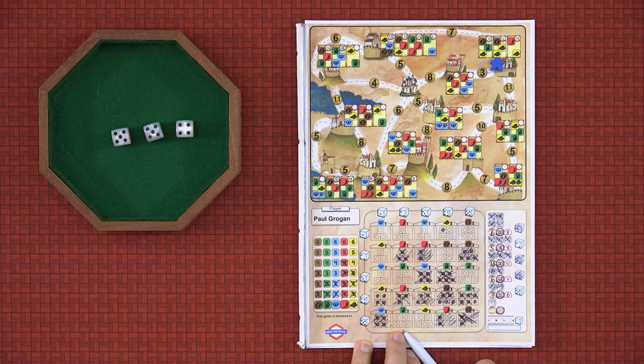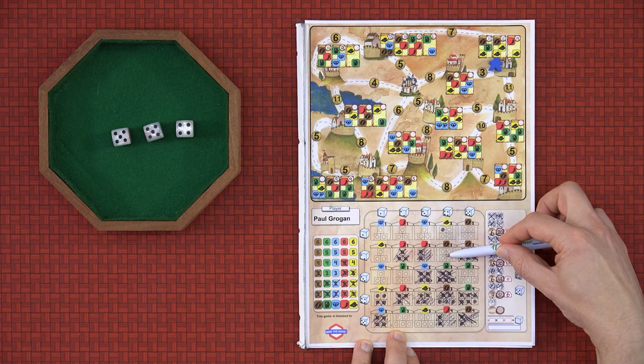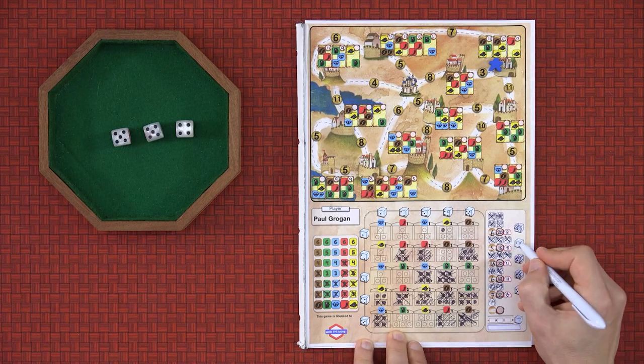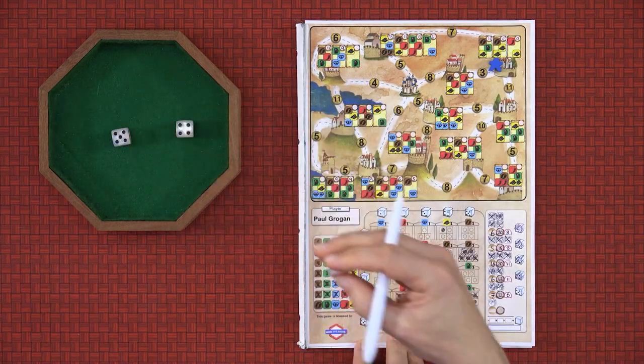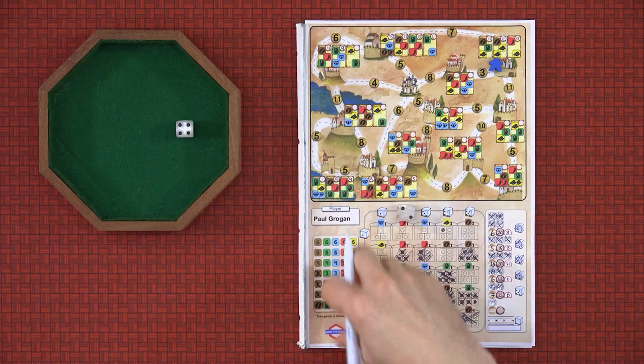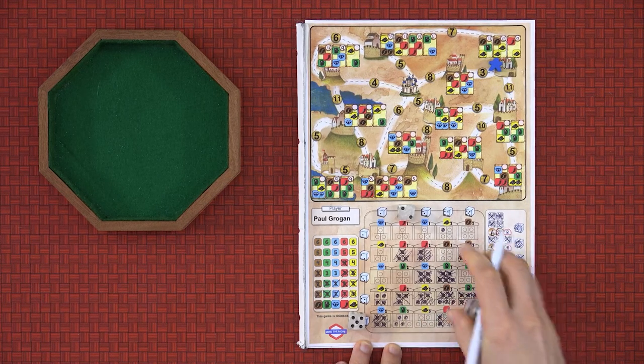I could get more books. I don't need more books. Oh, I could get more books and go here. That might be about the only thing that I can do. Okay. So we are going to use a 2 to convert that 5 into a 2. So we go 2, 5, and I get 4 books. 1, 2, 3, 4. Terrible last turn.